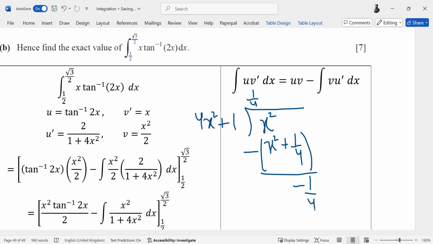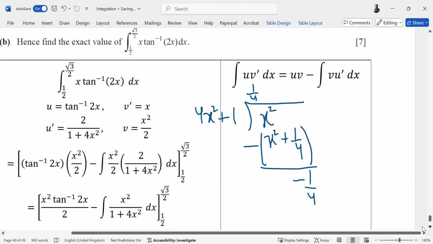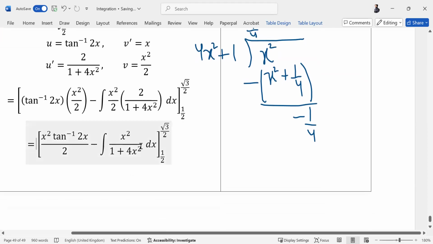Is this right? Because we look at the highest powers, 4x square, if I want to cancel from x square, I'll have to multiply it by 1 upon 4. 1 upon 4 is my quotient and my remainder is negative 1 upon 4. Is that right? So now how do I write a fraction when I break it into quotient and remainder?